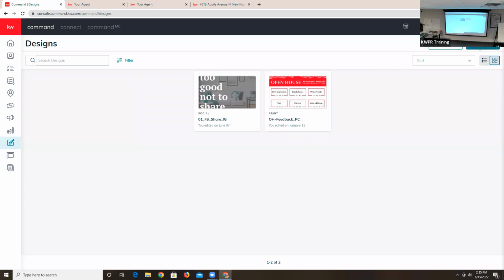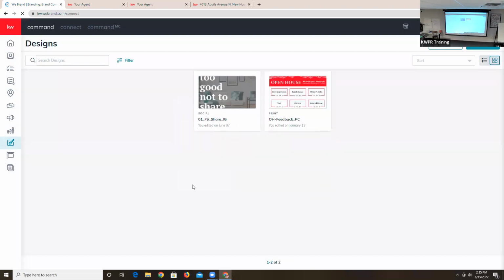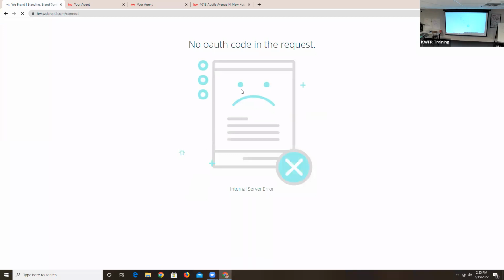And that create design is in the top right. If you wanted to, you can import a design, but let's not go down that road. This is going to be a social ad, so I'm going to use social and hit continue, and it's going to give me a button.